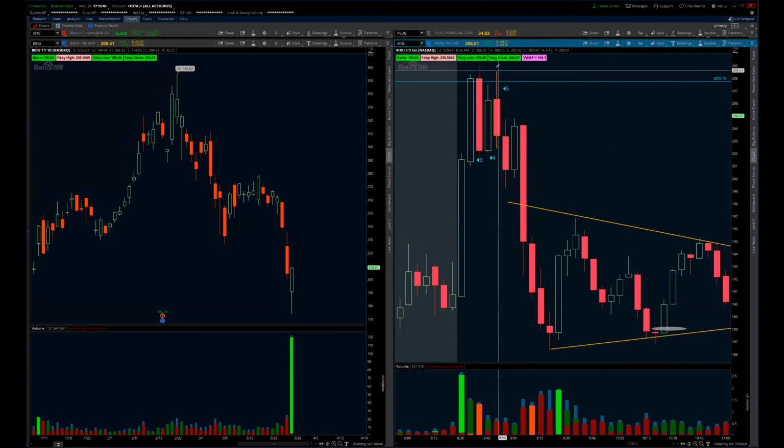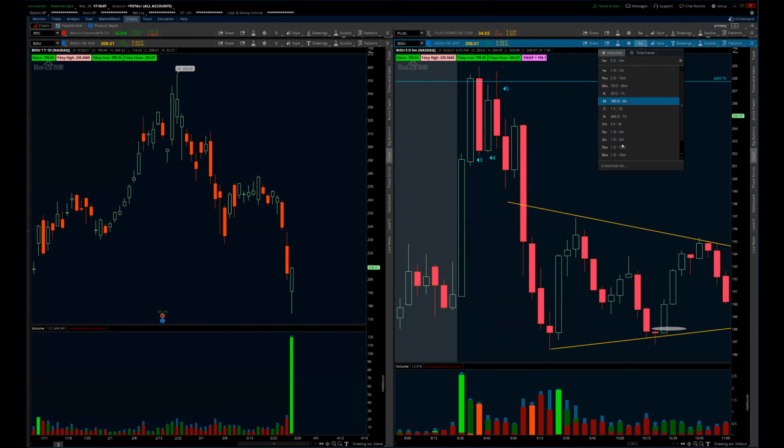Other important notes about this bar is that we fail to test high of day. We don't even get up there. So it's not a double top, it's a lower high, right? We fail to test high of day. And then ultimately we open and close below the high of the previous candle, right? So this is, again, in and of itself, a bearish signal bar, right? That's what I'll call it here. It's a sell setup in and of itself. And what's nice about this is on a 5 minute time frame.